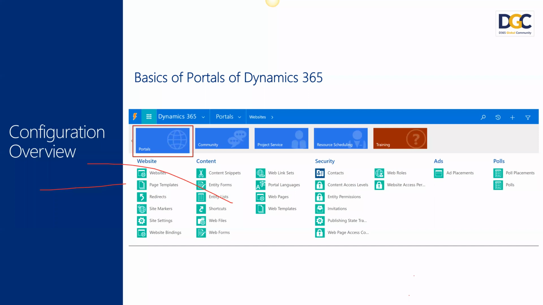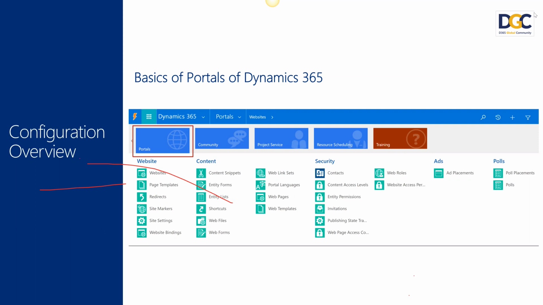And then I want to talk about the web templates. A web template is a Dynamics 365 entity, included with Dynamics 365 portals, which is used to store the template source content. A web template will generally contain liquid for Dynamics content rendering. So basically, we are talking about liquid HTML, and these are liquid templates that work with the rest of the Dynamics 365 portal system. And let's talk about security.